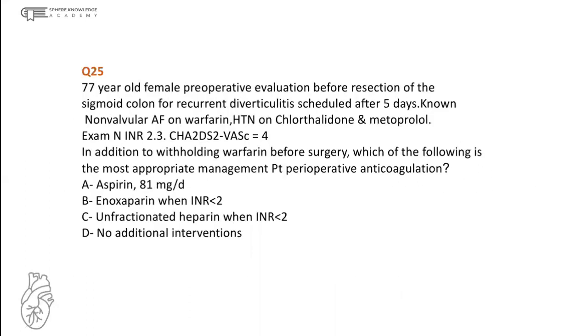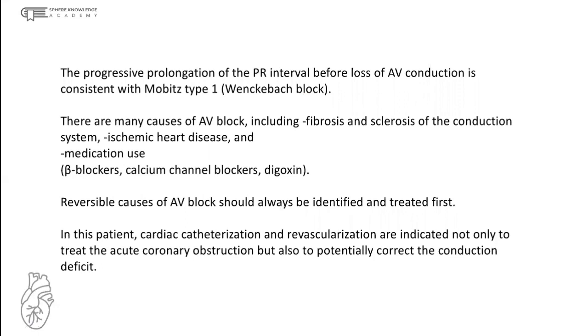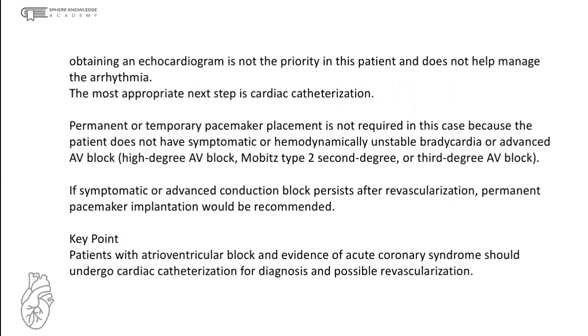Then, doctor, what is the indication for pacing, temporary or permanent, in such patients? Okay, it's a good question. Here, a permanent or temporary pacemaker placement is not required in this case because the patient does not have any symptoms. If he has symptoms, yes, you would first give atropine, as we said in the earlier question, and if it's not responding, then you would go with temporary pacing.